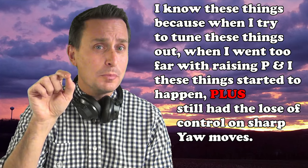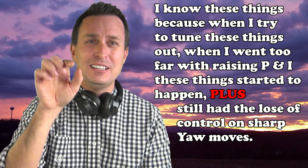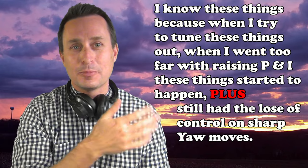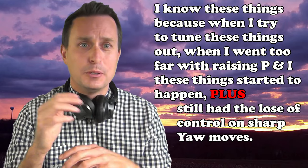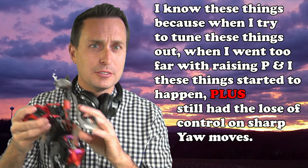Well, if you add more P-term, that means it's going to overshoot, and then you're going to have the I-term bounce. So we had enough P-term that it didn't overshoot, but it did have that I-term bounce before it settled back. And that's just because of all the error between the commanded inputs and FalcoX being able to do a fast enough command to actually follow the sticks. So that covered P-term and I-term. And adding D-term, adding more damping, is not going to help solve this lack of control. So yeah, it just kind of is what it is.